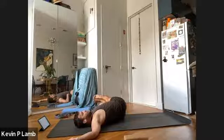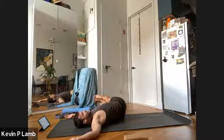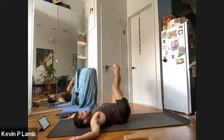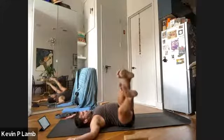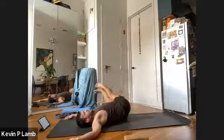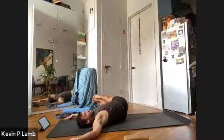A couple of breaths, feel as you exhale the navel, the belly turning away from the extended legs. So if your legs are to the left, which they are for me right now, your navel's turning rightward. We're going to start to do this side to side on our breath a few times, okay? So your inhale, come out of the twist, take the legs across, and as you exhale, the legs go all the way to the right, but your navel turns to the left.